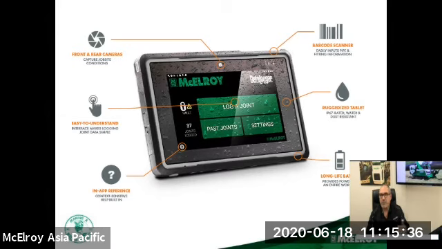It has a 3-year bump-to-bump warranty. It's also IP67 water resistant and dust resistant, so very, very rugged. It also provides long battery life, so you can operate the Datalogger for an entire workday with no problem. It also provides front and rear cameras.